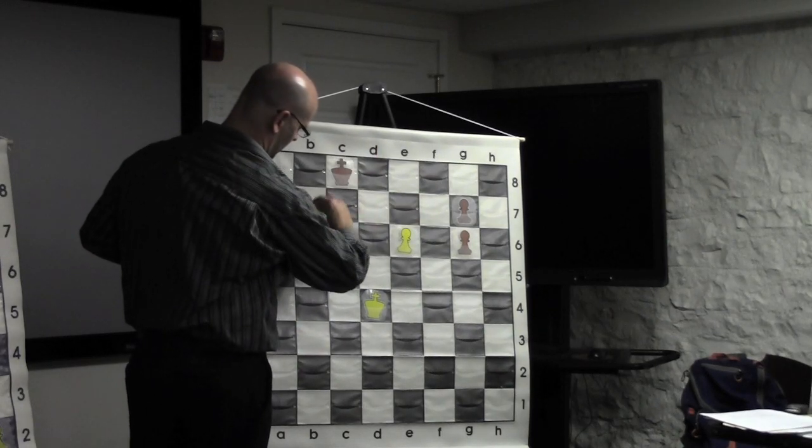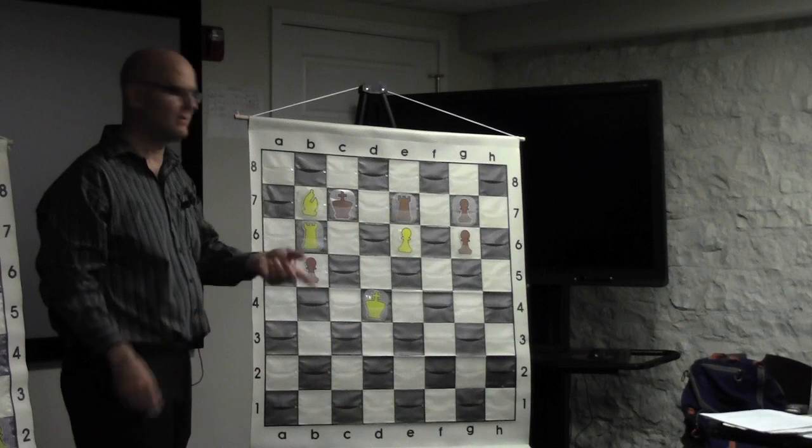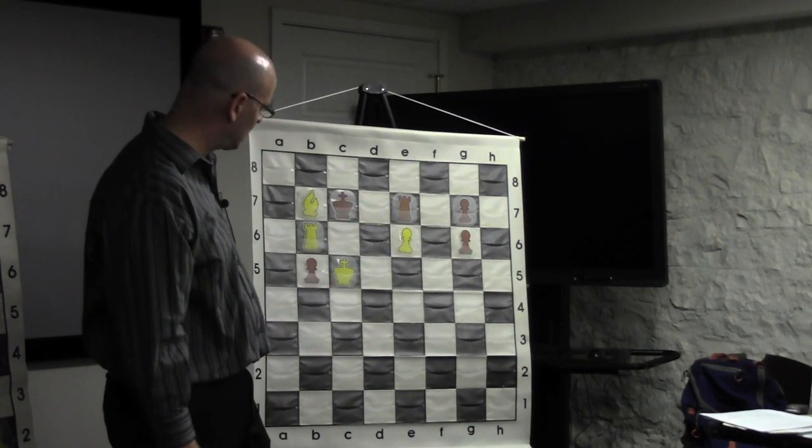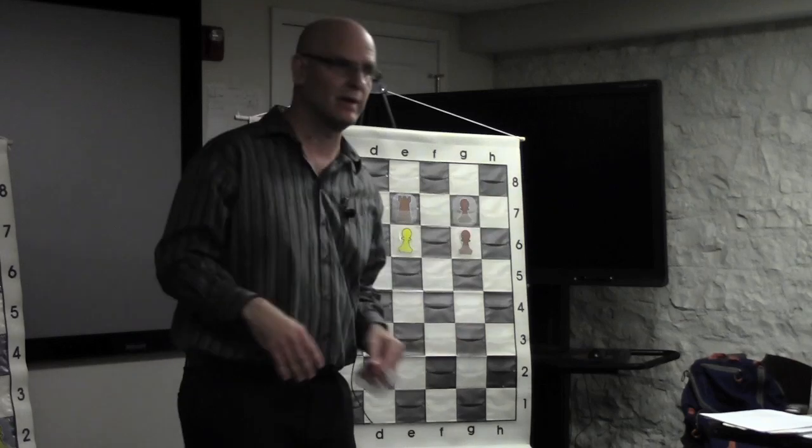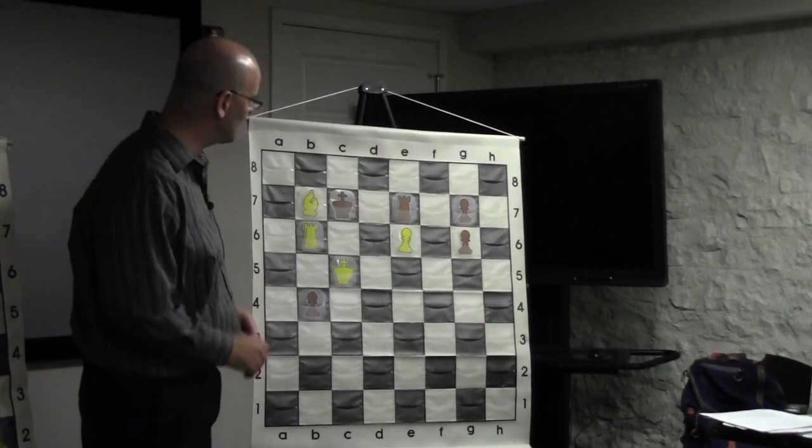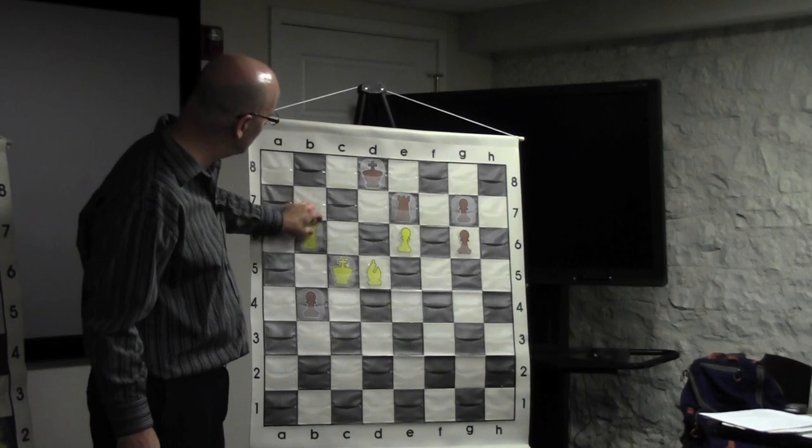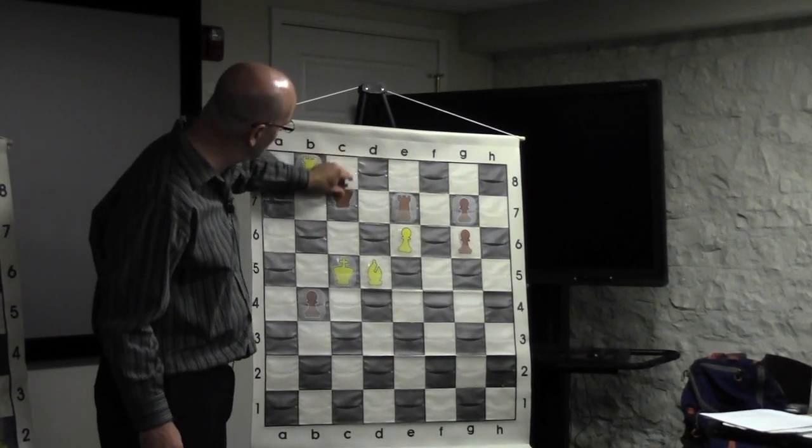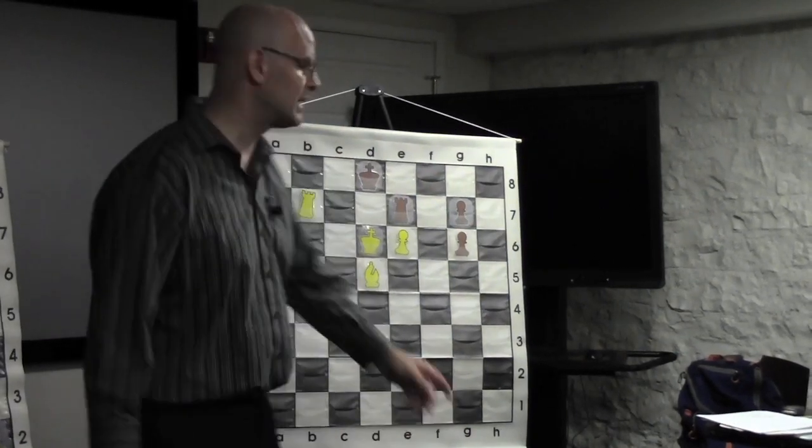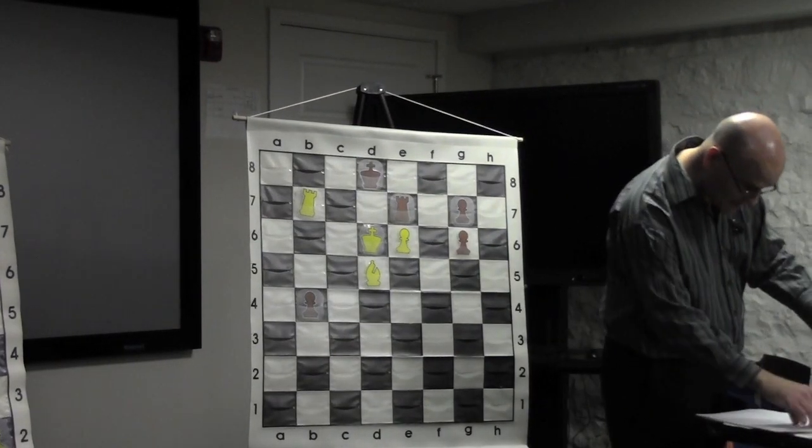So bishop takes bishop check, and black plays king c7. Now the active position of white's king is useful for white, because now the white king can come in to the defense and black is hosed. Kanamori played b4, but I just play back here. He goes king d8. Check. Only legal move. Check. Only sensible move. King d6. And now black resigned, because the white pawn will come through to the queen square controlled by white's bishop.